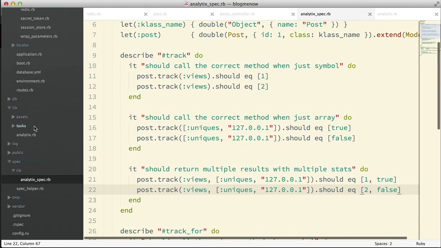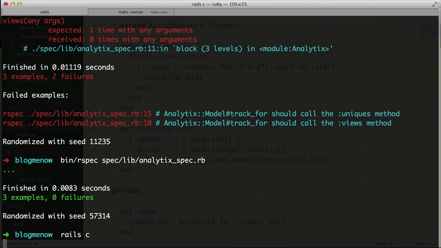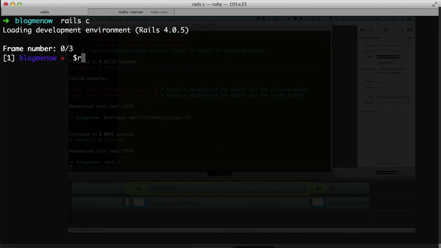The only thing I haven't demoed to you guys is how the pipeline works in the console. So let's go ahead and do that. Rails C. All right, so I'm just going to do a Redis database flush, flush db, just so we clear everything out and there are no conflicts with the previous existing data.